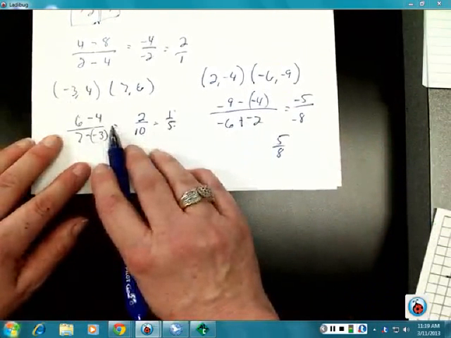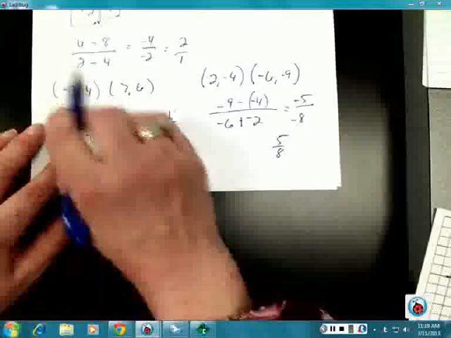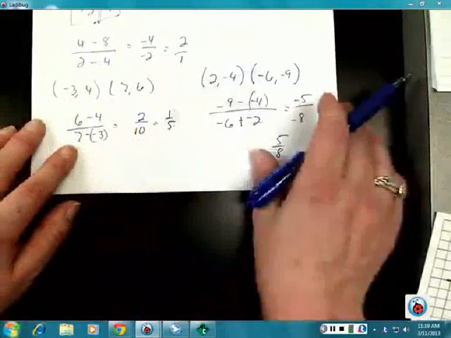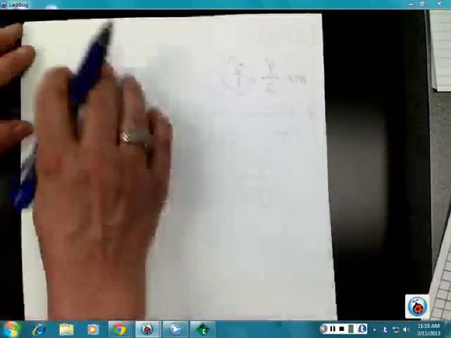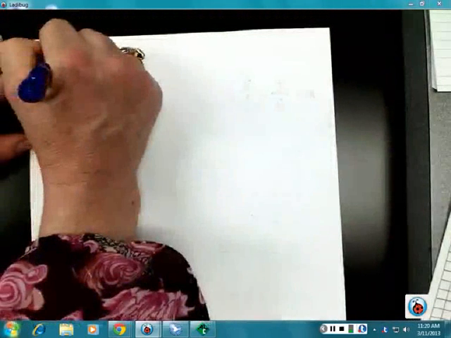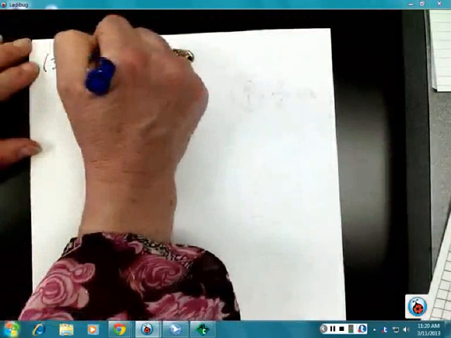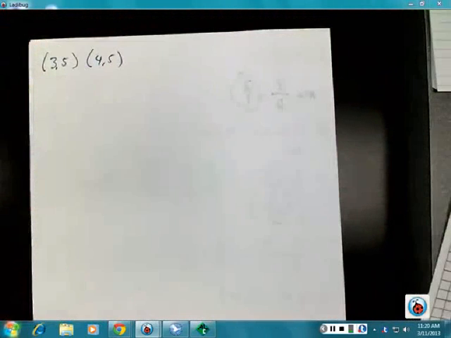Because it's going to ask you, here's your 2 points, find the slope that's connected with those. The last piece in this part is coming up with, well, first before I do that, I better give you the other point here. What if you had 3, 5 and 4, 5? What's my slope? I guess I better do another slope one. Kind of getting a little bit ahead of myself.